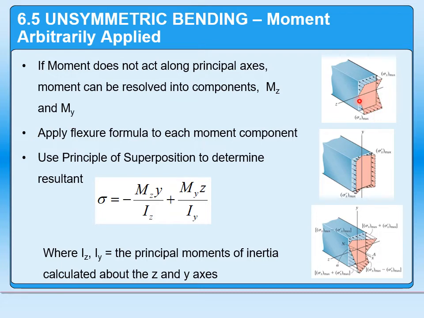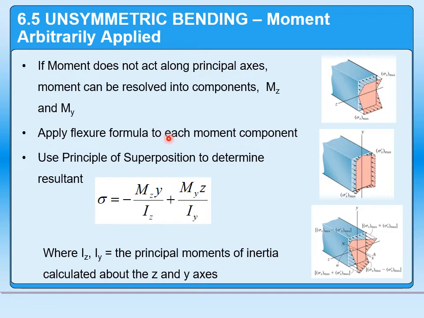So if we look at just the effect of M sub z, this is the moment about the z-axis, we can use the flexure formula down here: the moment about the z-axis times y, where y is the distance above or below the z-axis, divided by I sub z, where I sub z is our moment of inertia about the z-axis. It would look something like this. We've seen this before. Keep in mind you have to include the minus sign because y is defined positive, while unfortunately the stress of the upper portion of the beam is negative. So we keep that minus sign there.